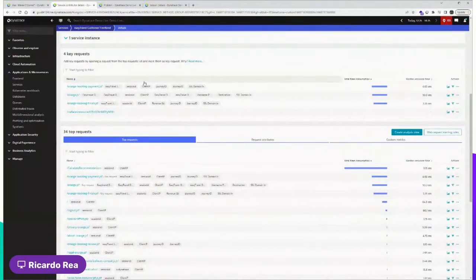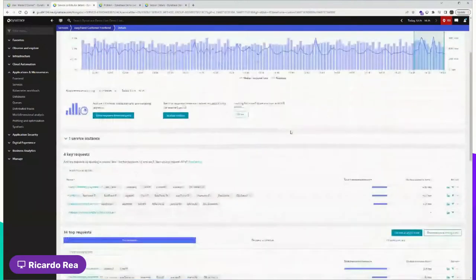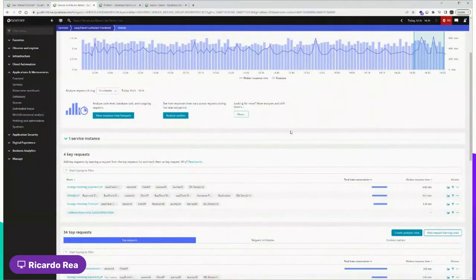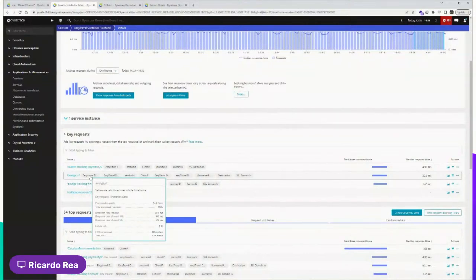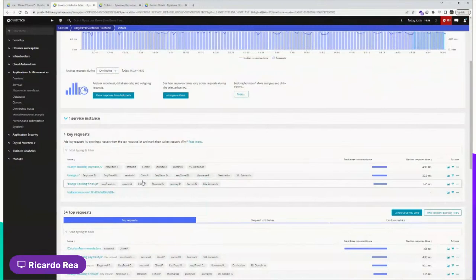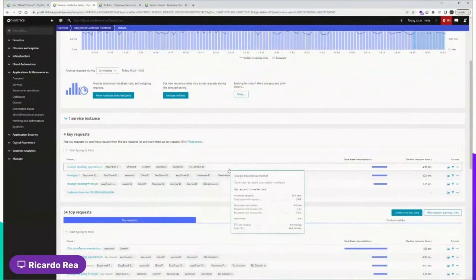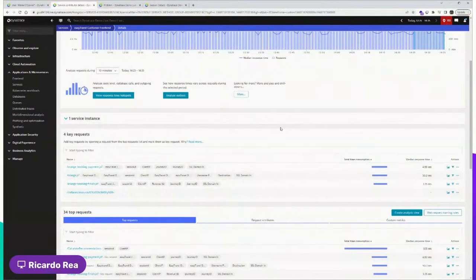And now you see all these little tags that I have on these different requests. This is what we call a request attribute. So what is a request attribute? A request attribute is basically when we go into this request and we pull information from it. So what kind of information can we pull? Well, let's see here. For example, this demo simulates a travel agency. So we can see, for example, where the destination is. We can see the session ID, client IP, username, destination, et cetera. There's a lot of information that we can pull from the request. And we can use this information to, once again, do some analytics.